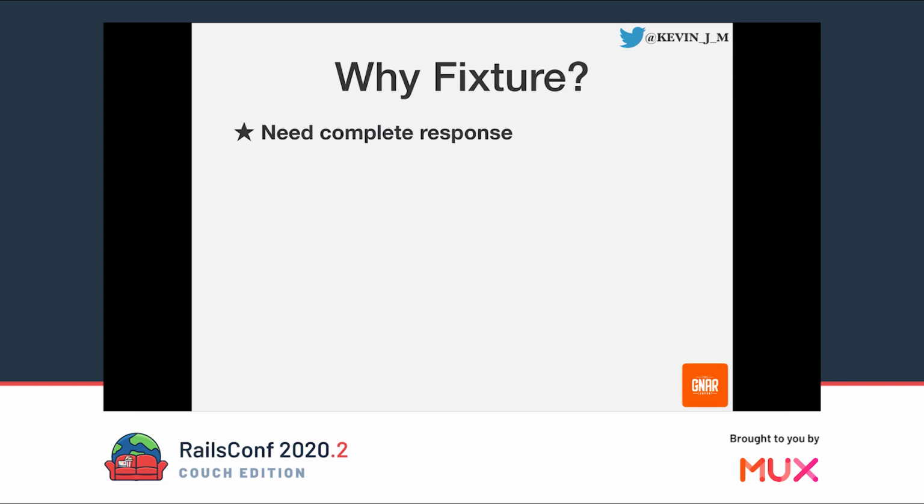So fixtures can be beneficial if we need the full response. We need to keep track of everything that comes back. Maybe we want to use it as documentation of how the API interacts. Or maybe we just care about more information than just the one thing that we care about. The weather API that we're using here returns hundreds of data points. We just only care for this example about one of them. But if we cared about all of them or some substantial number, this may be more beneficial than stuffing out a big long response.